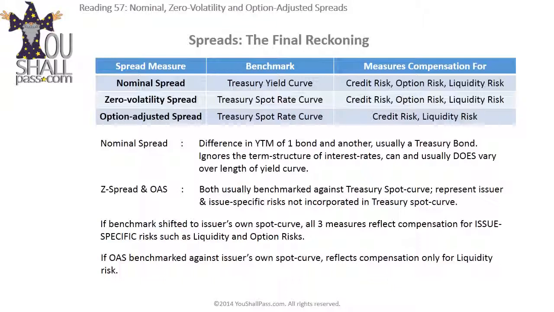That's it then. That's about all you need to know about nominal, Z, and the option adjusted spread for the CFA Level 1 exam, and actually pretty much all you'll ever need to know about these topics. The practice questions at the end of the reading provide a very good idea of the frequency and the type of questions that are usually posed in the exam, and you should now be able to comfortably attempt all questions regarding these types of spread. Practice hard, practice plenty, have faith, and hopefully you shall pass.